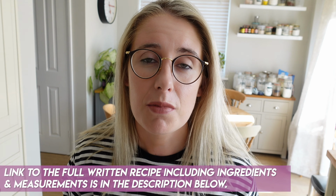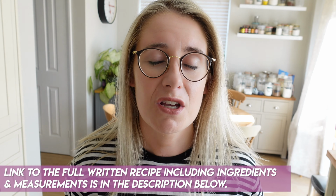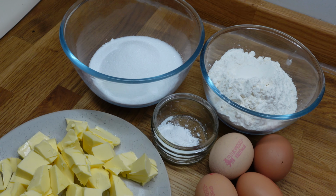you've got cupcakes. So yeah, I will put a link to the recipe below because I'm sure lots of you will want to just read it so that you can find the measurements out and all that jazz. But without further ado, let's have a look at the ingredients so that we know what we need for vanilla cupcakes. So here is everything you'll need for the vanilla cupcakes.